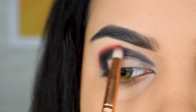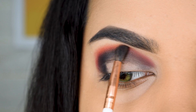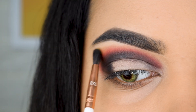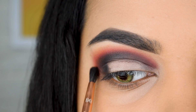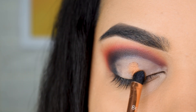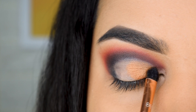I'd been wanting to try this palette for the longest time and I'd say it has really good pigmentation — the quality is great and the packaging is nice. Nothing cracked or broke in transit even though the palette has a mirror. Next, we're taking the orange and blending it above the red, going in thin layers, followed by yellow as a transition color to blend into the skin. Then I'll use the coppery eyeshadow on the lid — it's super pigmented and one layer gives great color.